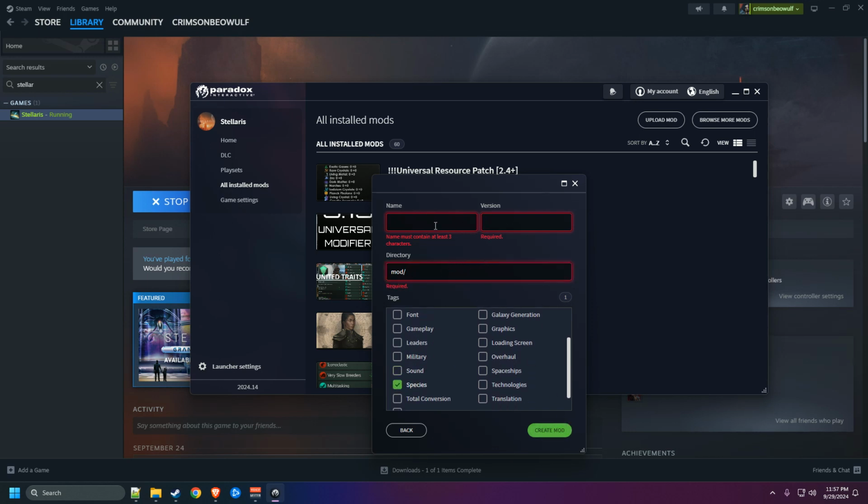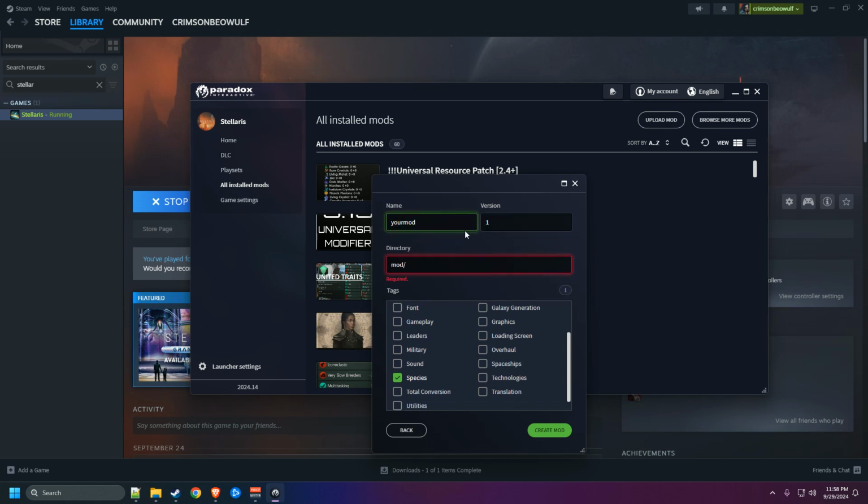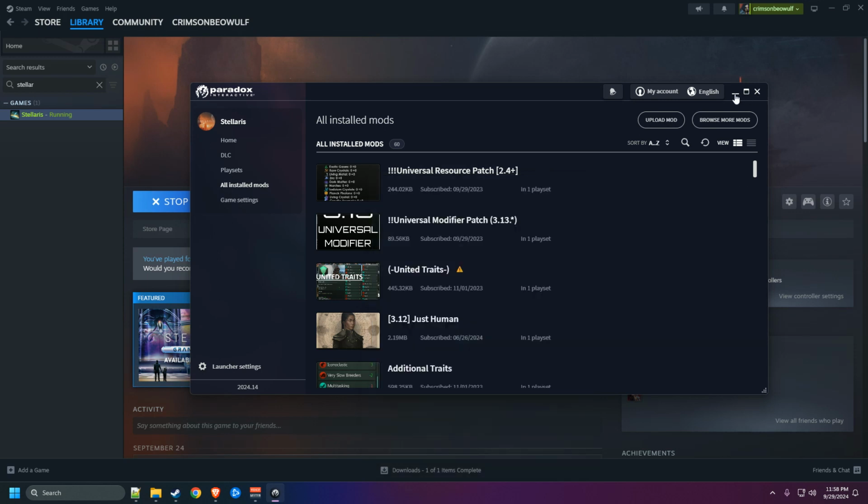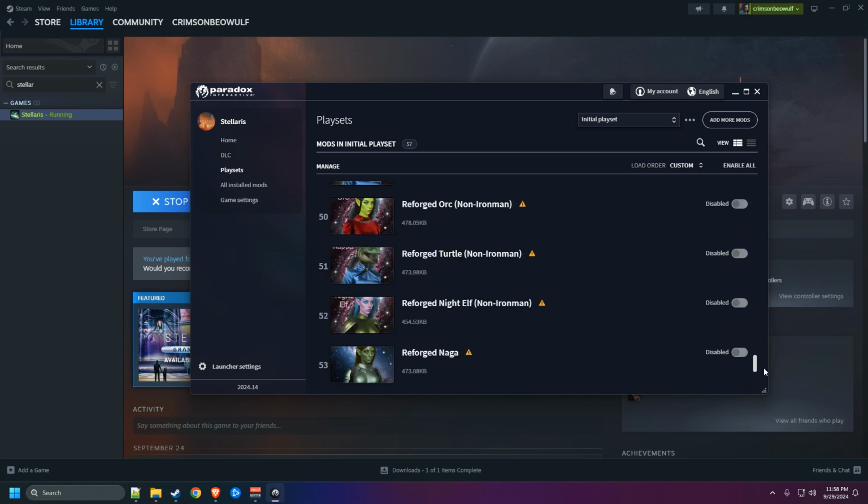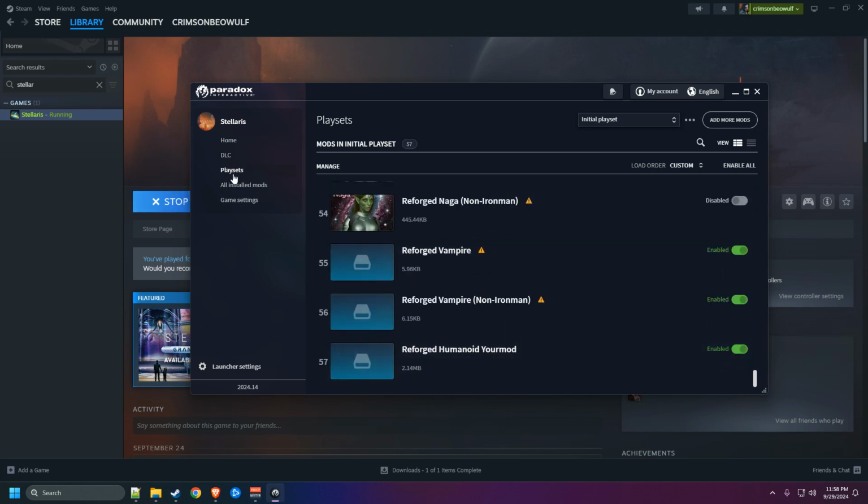Once you do all these however you want, hit create mod. Once you're done creating your mod, you're going to see it in your playlist. Your playsets will pop it up right here.